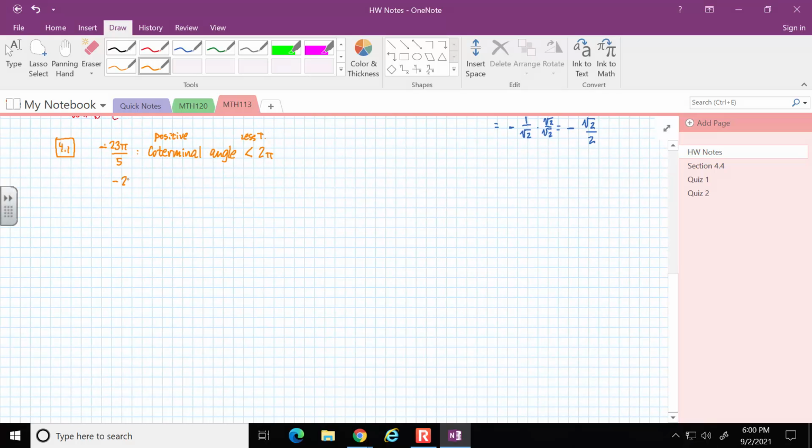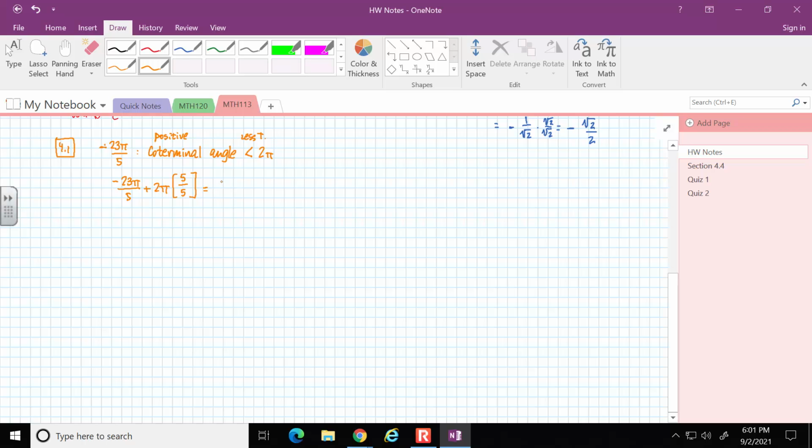So if I take negative 23 pi over 5, and I say, well, I can add 2 pi to that. That's okay. Nothing wrong with that. But the first thing you might notice is, I can't do it directly. I need a common denominator. So to find a common denominator, I'm going to take that 2 pi and multiply it by 5 over 5, because that gives me a 5 in the denominator, and I get whatever in the numerator, but I'm just multiplying by 1 effectively.